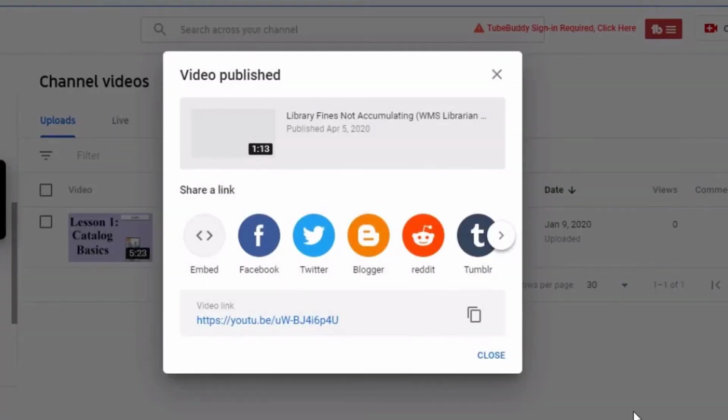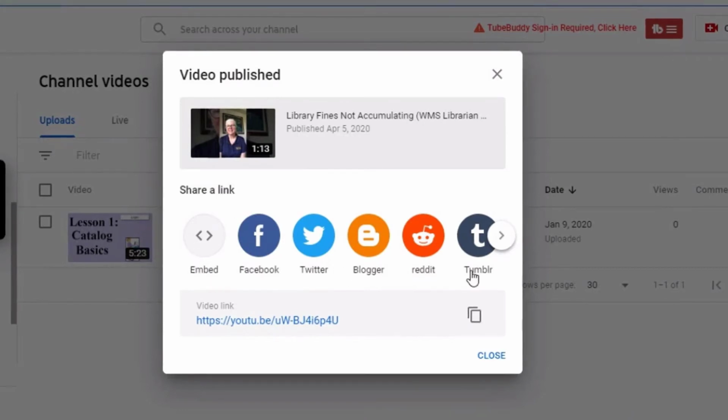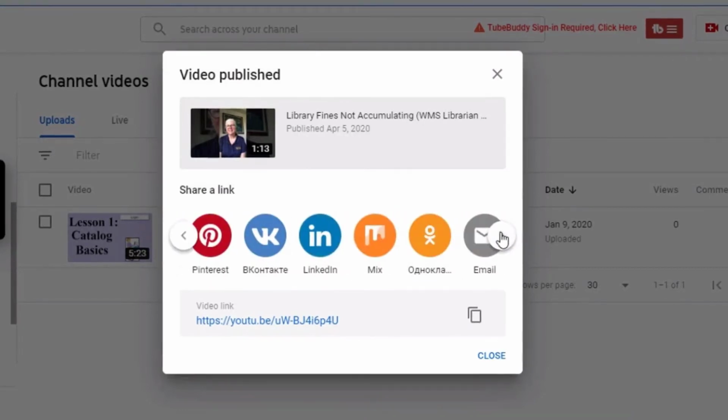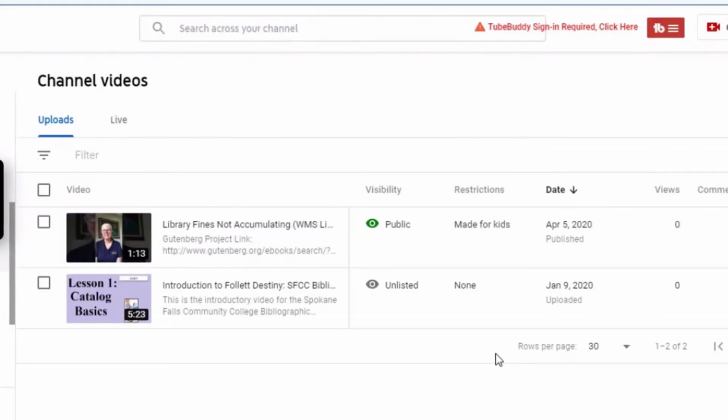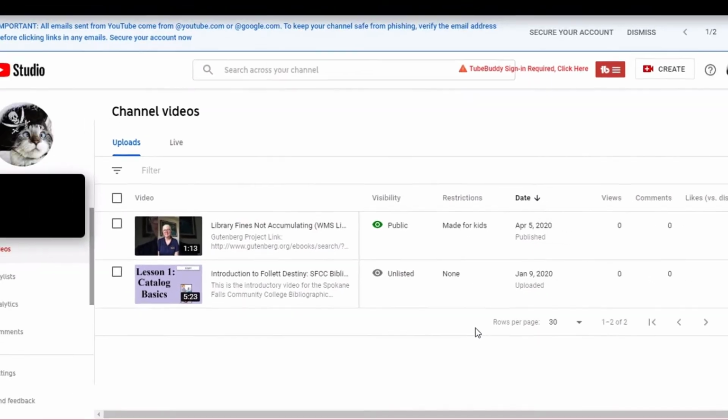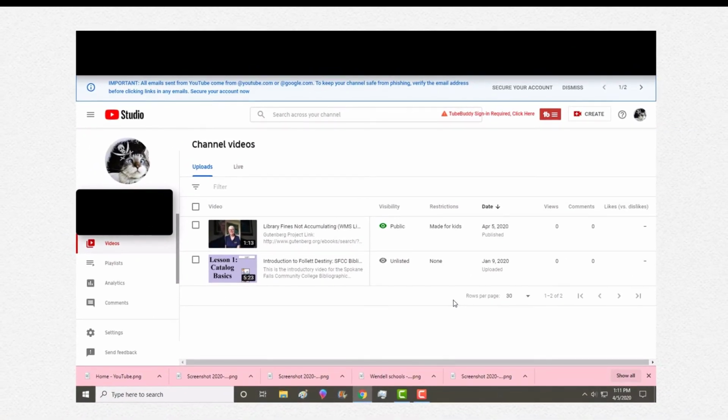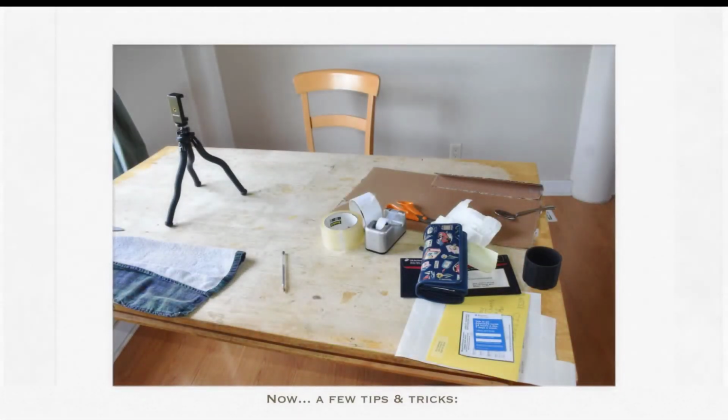And then you're ready to go. If you notice, it will take you to would you like to share this, and I like to share it with myself just so I have records that I uploaded this. Even if you end up deleting that video, you've got a record of what you created. So email yourself a copy is always a good idea. Now this is your dashboard, and you can go in and change or delete videos from this place. And that's another thing, is if you email yourself a link to your dashboard. It's a good idea so that you have it.